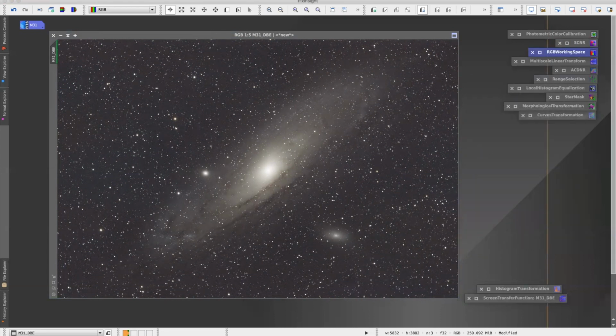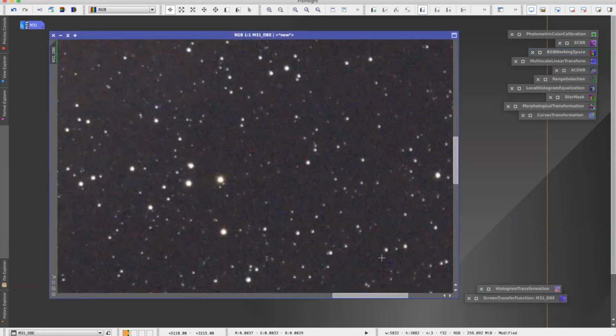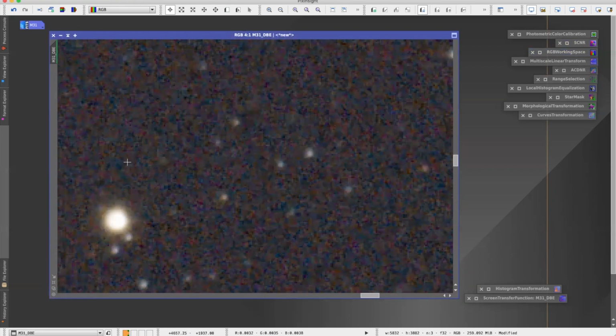So now that we've got our color calibration set, the first thing we're going to do is start working on the noise reduction of the image. If we zoom or scroll in here, you can see all of the pixelated different variations of black, and that's our noise on the image.